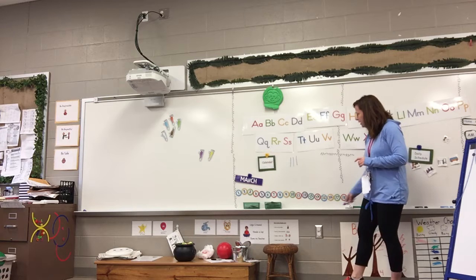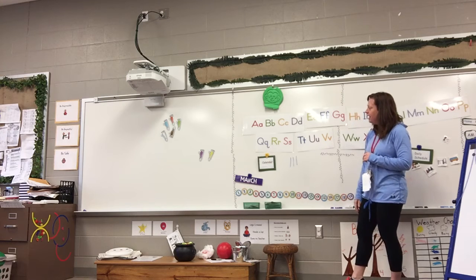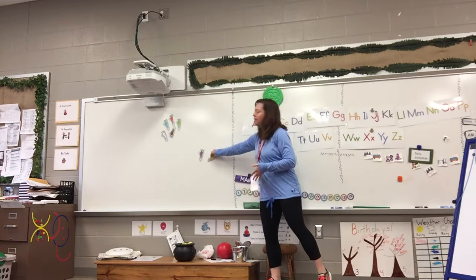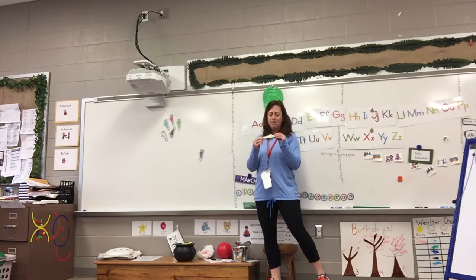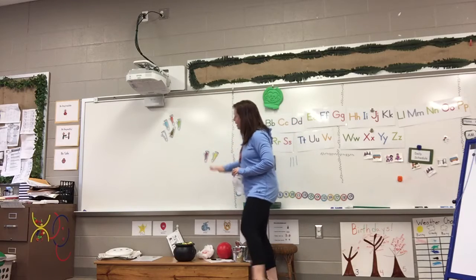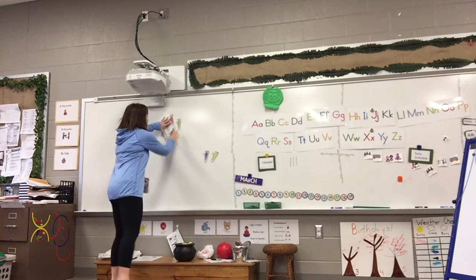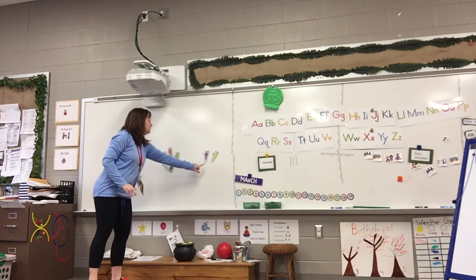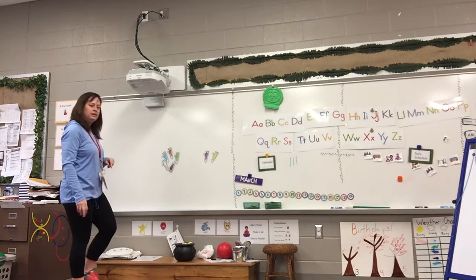Oh my goodness. All right, so I want to do a quick little math activity with you guys. If you can't see, it's up on the board. And they are Pete the Cat shoes. So I have a group of shoes here, and I have a group of shoes here. Can you guys tell me which one is more or less?